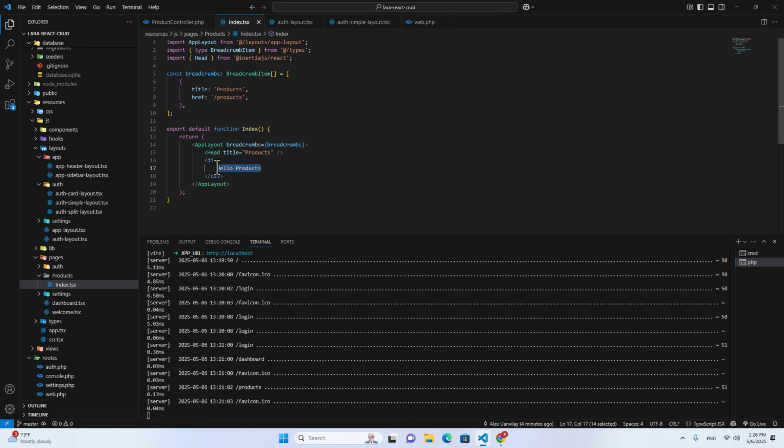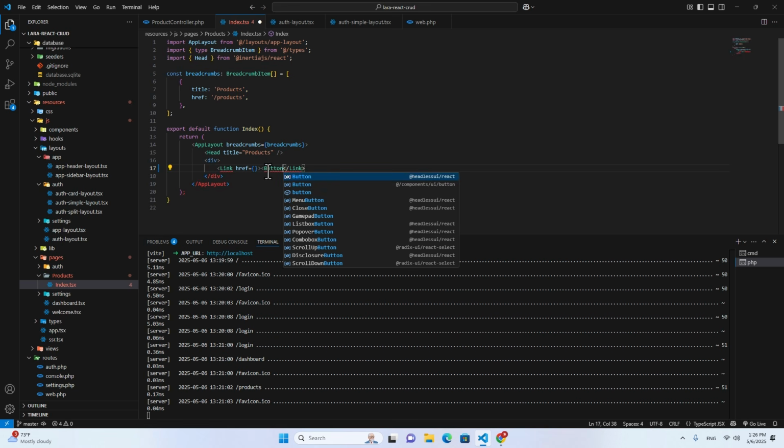I'm going to remove this sentence and replace it with a button. Because this is a link button, we can create a Link over here. Okay, href is the URL. We can leave it empty right now, and let me create a Button over here. This button will be imported from components UI button.